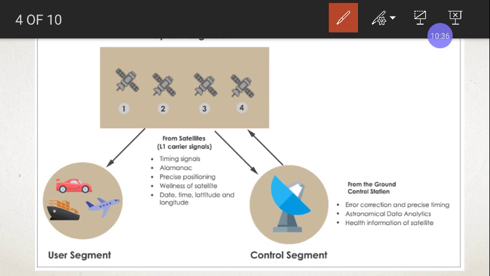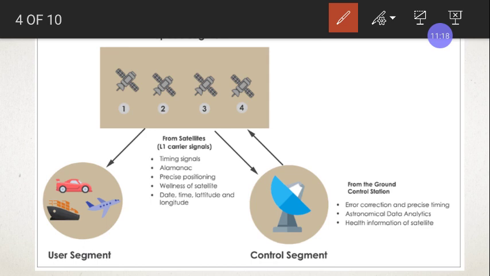But what is the use of the control segment? We know that the satellite sends the signal at the speed of light. The receiver will measure the time required from 3 satellites, calculate the mathematical equations, and then give you the location. But what is the use of the control segment here? The control segment checks whether the satellite's health is good or not, whether it is in good condition or not. Second, it will also see whether the satellite is sending a wrong signal or not.